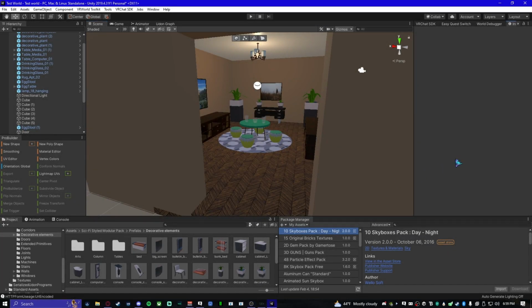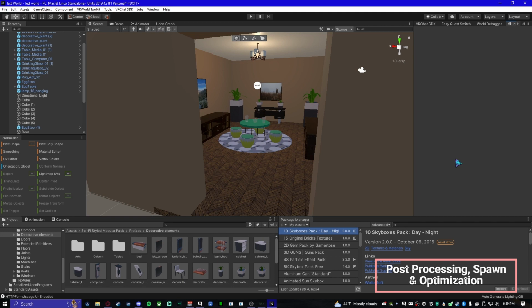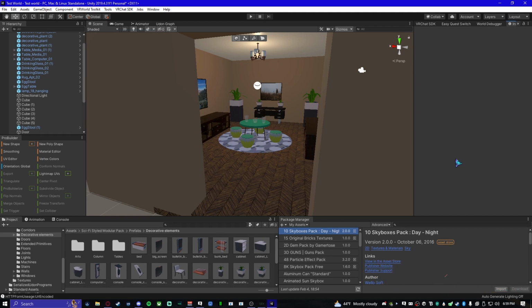This is part 3 of the Unity series tutorial, where I demonstrate how to build your first Unity project with absolutely no effort. If you did follow my other parts, that's good to know. In this part we'll be covering how to set up post-processing, how to set up your spawn point, and how to do everything else in basic Unity.